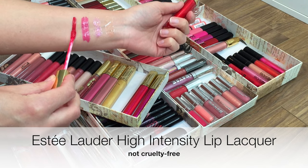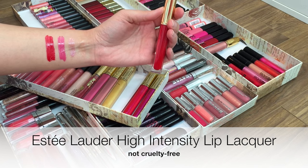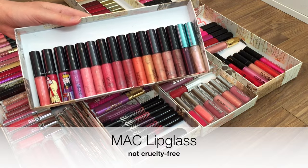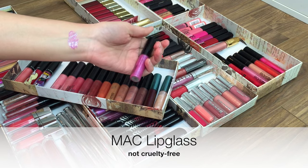These lip lacquers are also ridiculously pigmented — I'm going to have to swatch two just to show you. I actually prefer a lip gloss like this to a liquid lipstick because I don't necessarily care about it wearing for very long, I just want something with a lot of intensity. I'm pretty sure it was Specktra.net that started my lip gloss obsession — I ended up collecting them like Pokémon basically.